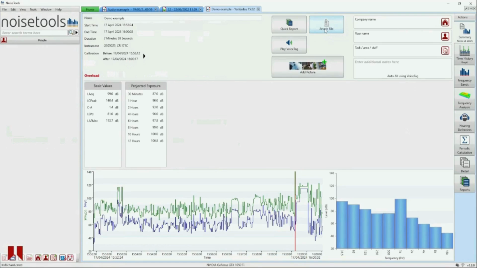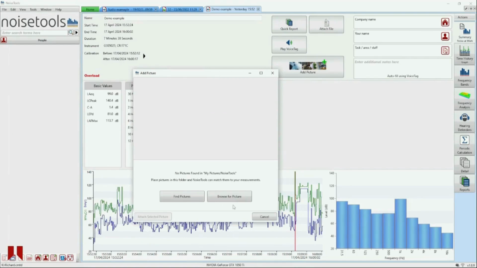If you're on holiday and a colleague needs to pick up this, if they click onto the measurement and you've already attached your response to the measurement and they're following up in your absence, it can be quite a useful thing for them. If you're doing these at work and you've put a dose badge on somebody for a full working day, it can be useful to ask them to fill out an activity sheet. So between 10 and 11 hours of this, doing this, between 2 and 3 hours doing that, and you can attach that to your data set, which can be, again, just a useful thing. I understand you'll keep this information elsewhere, but it can be nice to attach it to a measurement that you've then based decisions on.